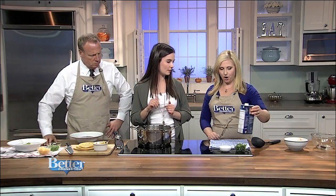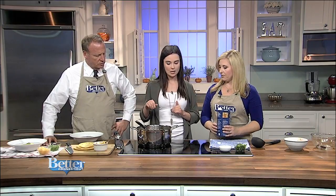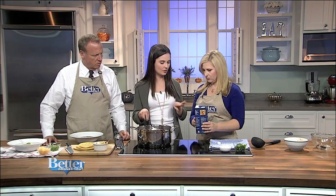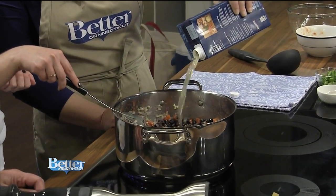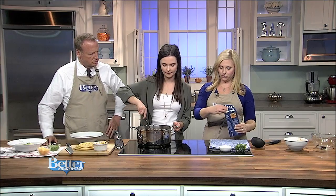So now we're going to use broth. You can use vegetable broth, or you can use chicken broth — whatever you want. So far it's a vegetarian meal; if you want to keep it vegetarian, just use vegetable broth. About a cup or two — just about half of that box. The reduced sodium one is recommended so you can control the sodium yourself.